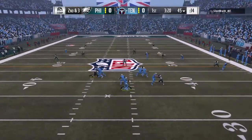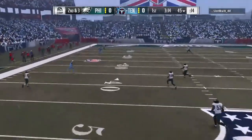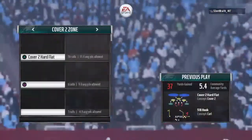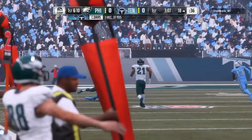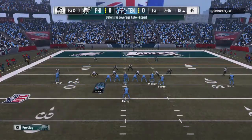Mariota now on 2nd down. Now he'll let it go deep left side. That's caught inside the 20. And they'll wind up getting this one all the way down inside the 20. And give them a gain of 37. So the big play means just like that, they'll operate from the red zone now on 1st down.